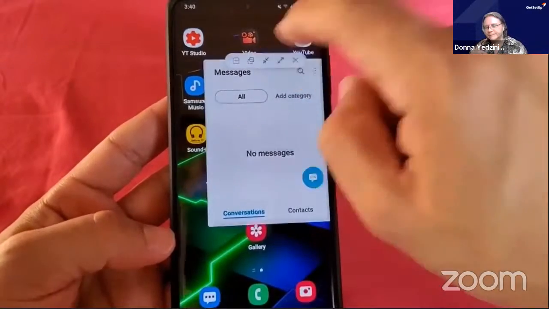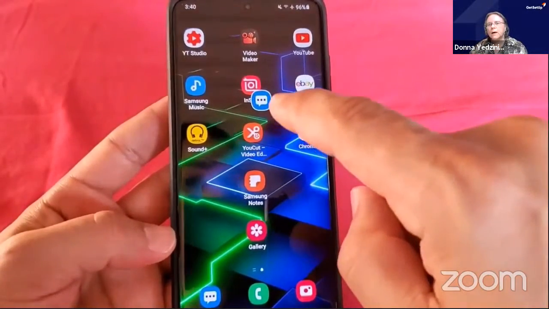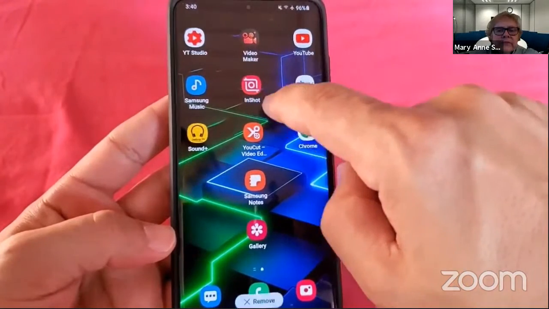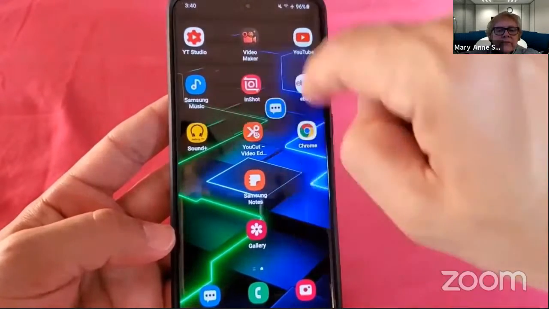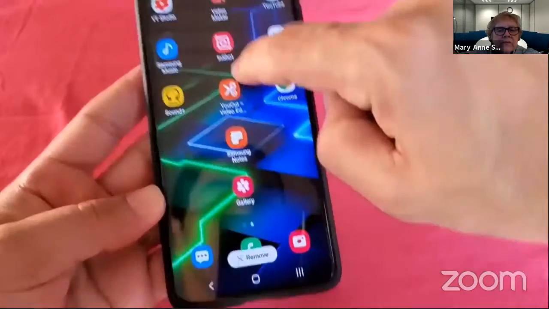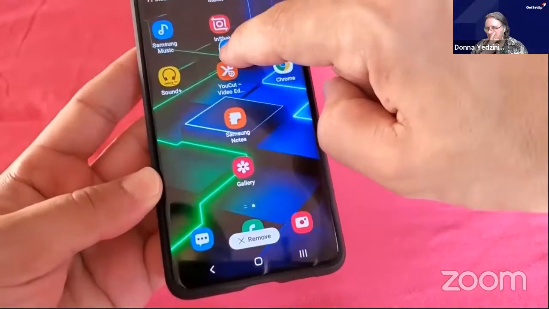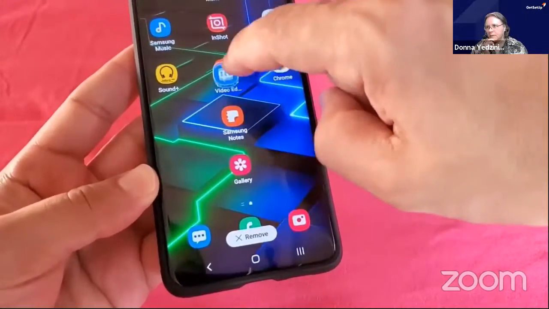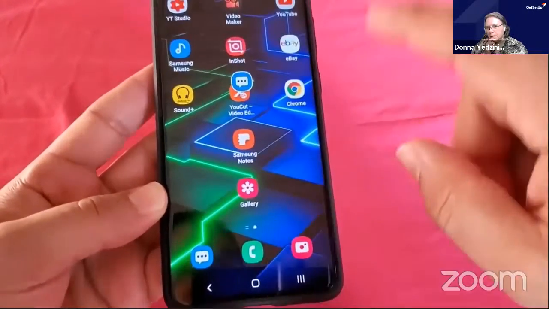So when I tap on that, it's going to make the same app pop-up viewing mode there, this single app once again, like this, with a white highlight around it, like an outline. And I can move it around anywhere I want to. And you also see the remove option appear to the bottom every time I hold it. I can just slide it and drop it there to close it out completely.